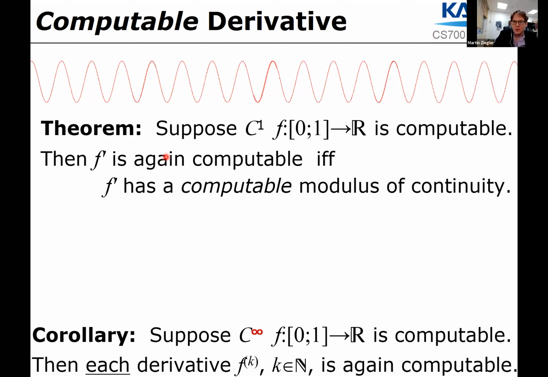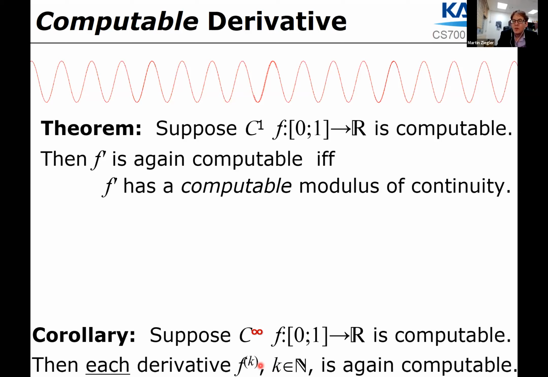And the reason for that becomes apparent when we now look at the proof of the corollary. First, consider the k-th derivative. The k-th derivative is continuous, right? Because the underlying function is smooth. So that means the k-th derivative exists and is continuous. But in fact, the k-th derivative is Lipschitz continuous, right? Why is the k-th derivative Lipschitz continuous? Well, because the (k+1)-st derivative is continuous and therefore bounded, right? The (k+1)-st derivative is also continuous.